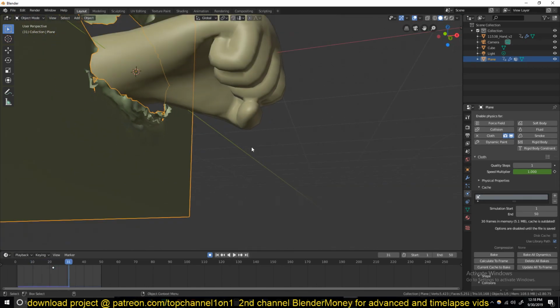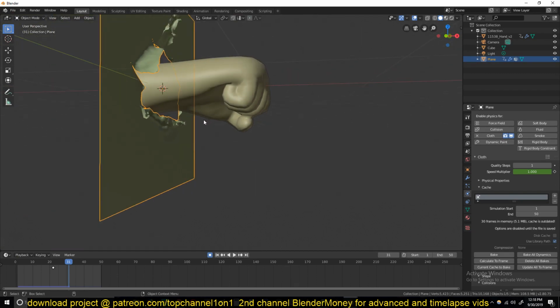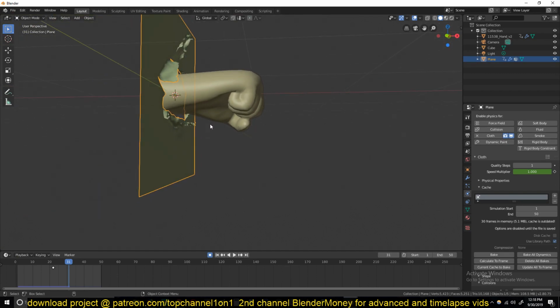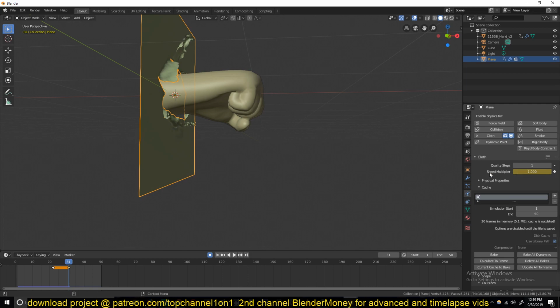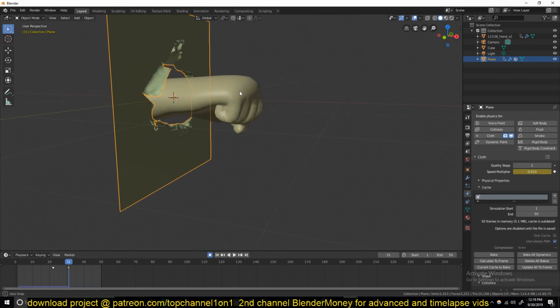So I think for me, at around this part, at around 30 frames, these deformations are not in the way of the fist anymore, so they won't be able to collide with it. So I can bring back the speed, slow down the speed to about 0.1 at that frame so that things can start slowing down.